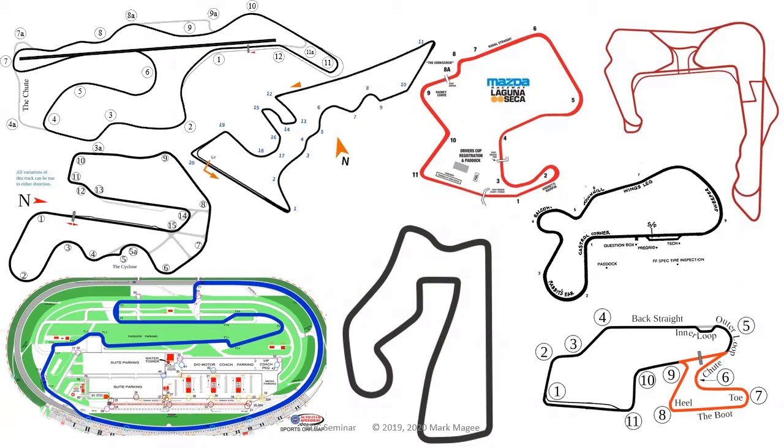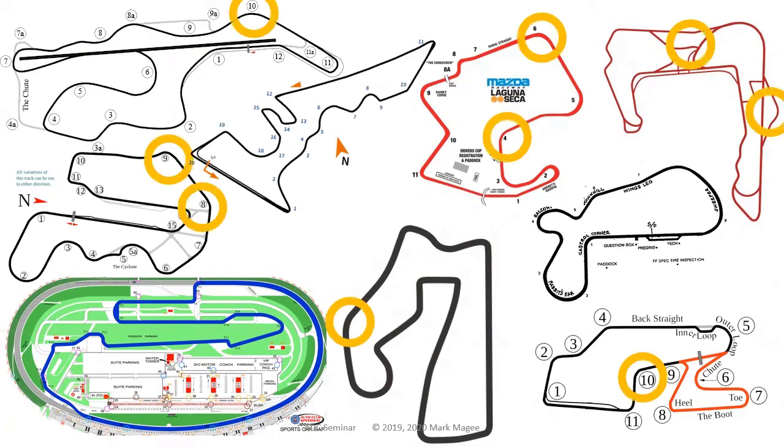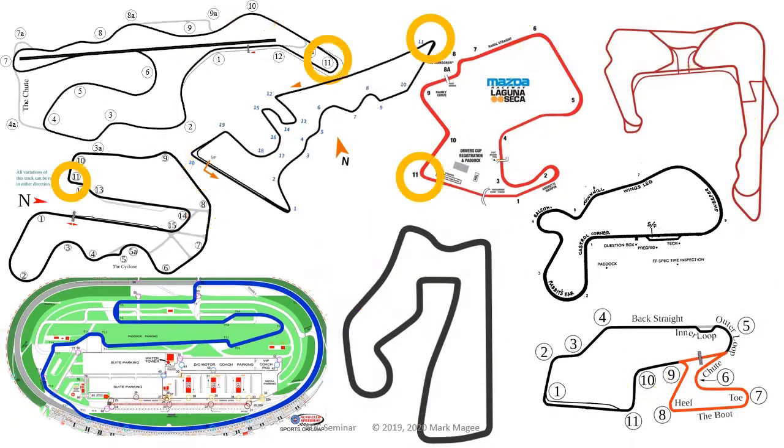But when we look at these different corners on the racetrack, we can start to see that there are some similarities. I've circled a set of corners that are all relatively fast corners. They are different from each other, but they have some things in common. Here's a set of slow corners. They have more in common besides the fact they're all turn 11 at their respective racetracks. They're all relatively slow. They're slow in different ways for different reasons, but they're slow. So we can maybe think about those as a group.